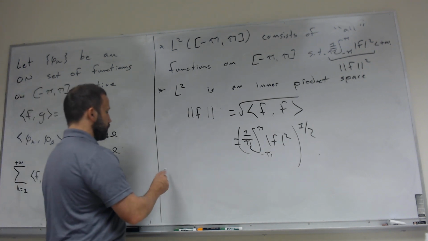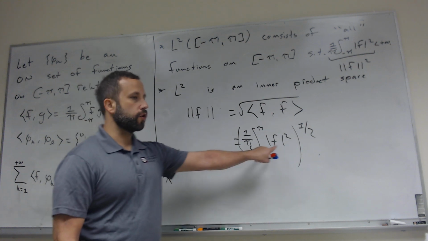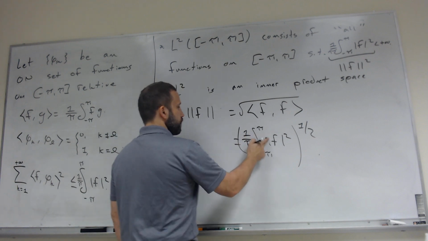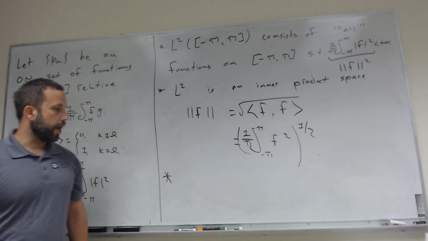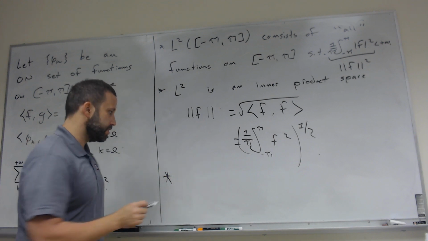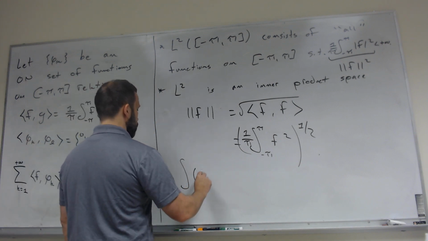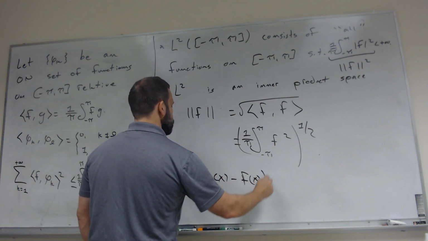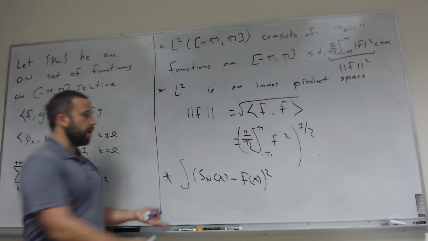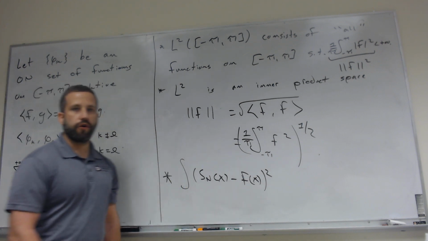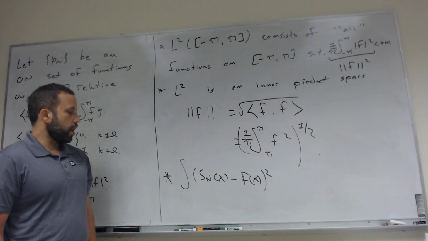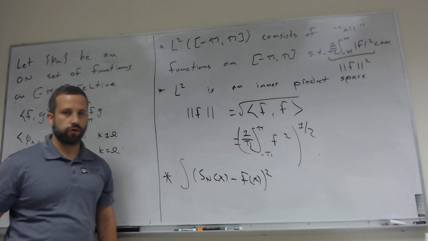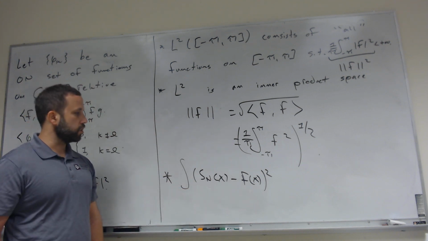And this type of thing comes up a lot. Well, it's good because we're integrating something positive, if we just look at real valued functions. And why is that? Well, there's not going to be any cancellation in the integral. So if I want to think about a sequence of functions, Sn of x minus f of x squared, the only way this integral can be small is if the thing that we're integrating is getting smaller. So in other words, the better and better Sn of x approximates f of x, the smaller this integral will get. Subject to all of the caveats we saw in the previous video.